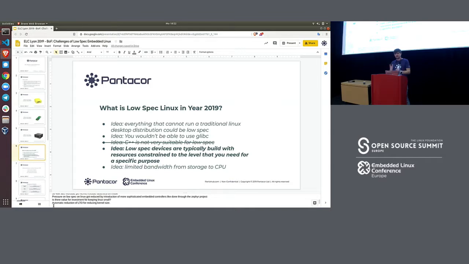But isn't the hypervisor a bit at conflict with the super low spec thing, or do they? I just saw, a guy showed me a hypervisor today that was 13K, so. Really? Wow. What is it doing? I have no idea. I've got to talk to him more tomorrow. It's hypervisor something, right? So, might be, I don't know. That's cool. Right. Okay, so runtime LTO reducing the kernel size is nice, right?